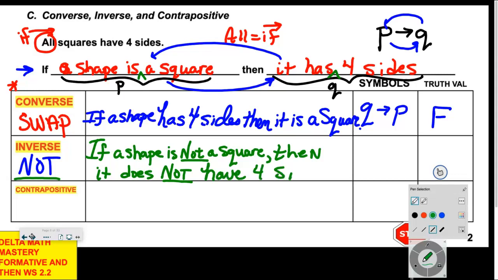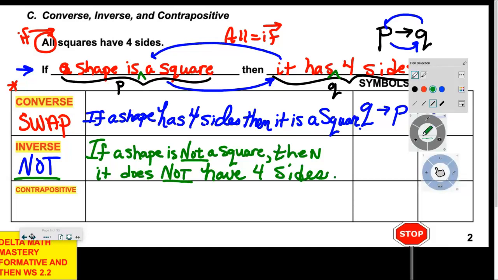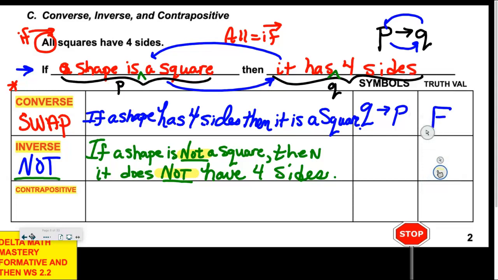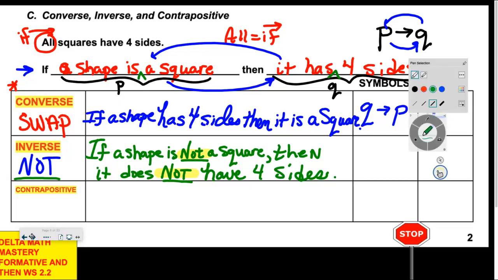4 sides. So let's go grab our highlighters and let's highlight this word. Okay? So we didn't change the order, we just negated both. Now let's read that. And if I want to put symbols down, I did switch the order for the green statement. Let me go back to green. Sorry about that. I put my pen down and it defaults to it. All right. So I didn't swap them.